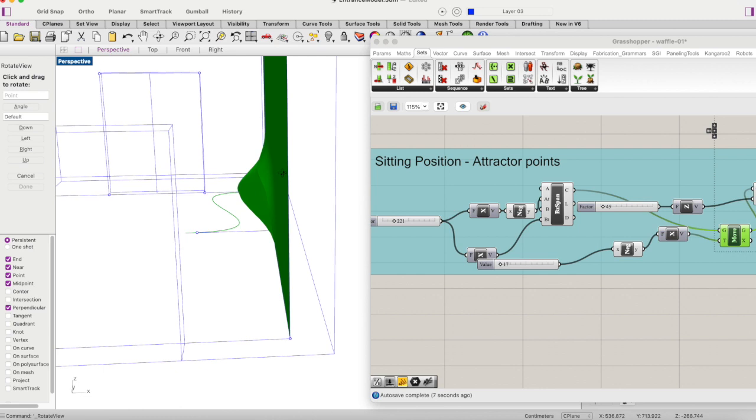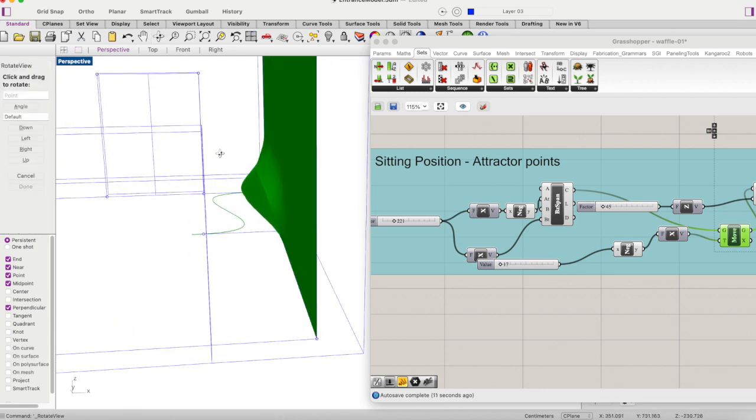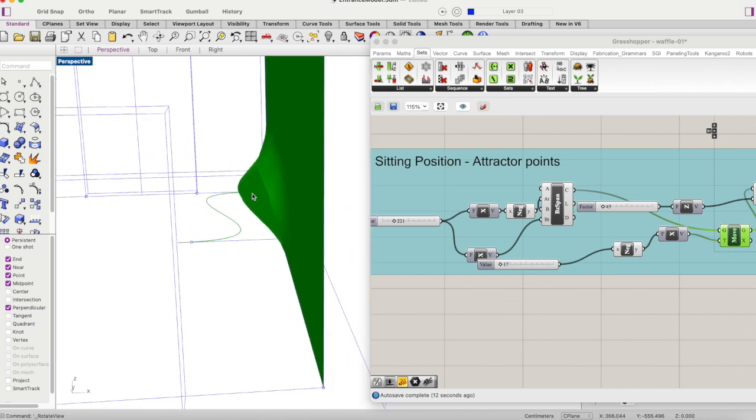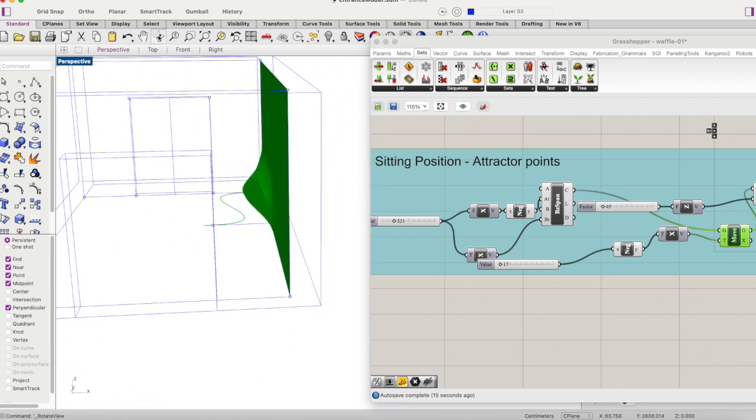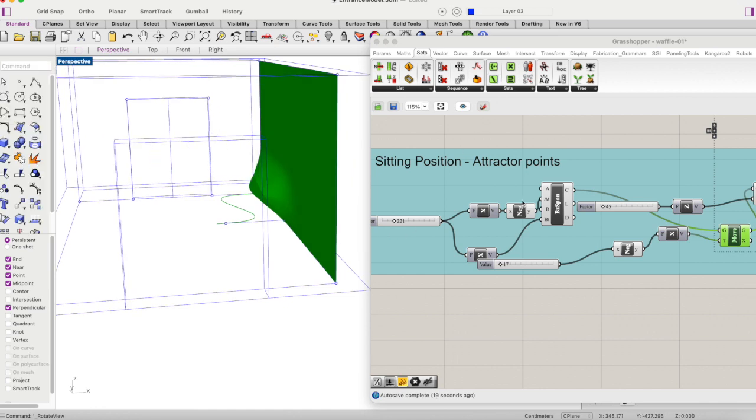That seems okay. Yeah, you can do more precise calculations, obviously, but for the sake of using our time wisely, we can just move on and then create waffle ribs based on this morphed surface.